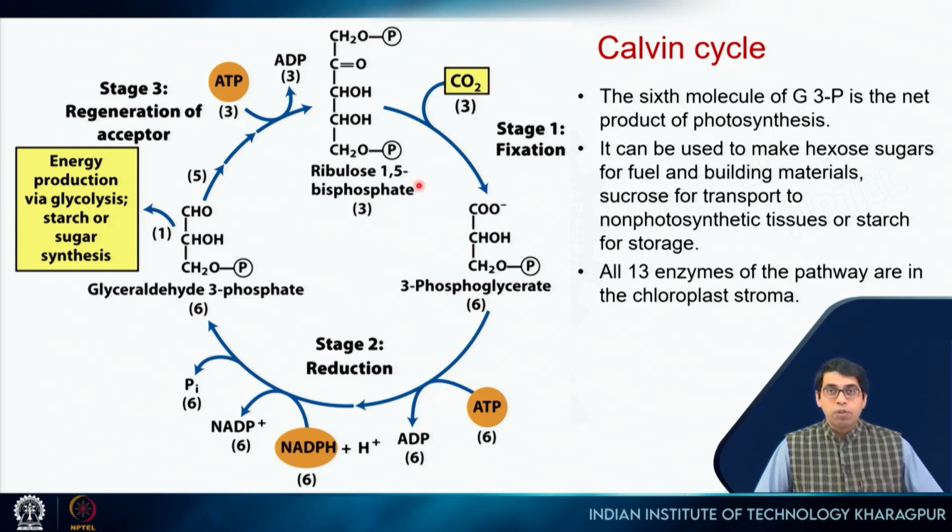Okay. So, now let us look at the carbon fixation. Just like the citric acid cycle, this is another set of cyclic reactions, right. So, here we are going to see carbon fixation, right, and this cycle can be divided broadly into 3 stages. Stage 1, where fixation of atmospheric carbon is done. Stage 2, where reduction happens, and stage 3, where this acceptor molecule, which is ribulose 1,5 bisphosphate, is regenerated. So, this cycle is called the Calvin cycle, right.